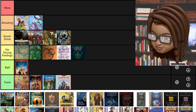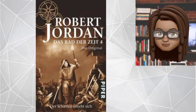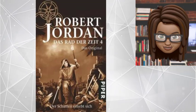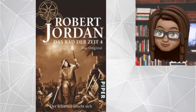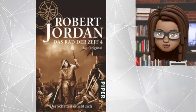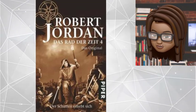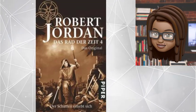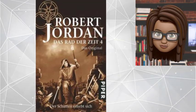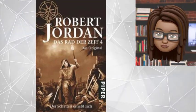So, okay, I think we have one more German one here. My problem with this one, quite honestly, is that my copy of this image, and this is the best version that I can find, is this bad. I can't really tell what this is supposed to be. And I might even have the wrong book, because I think this just says The Wheel of Time, the original, and it's 4. German books were typically divided in half, so that would make it the second half of The Great Hunt. But I don't know what scene this is supposed to be, if it's from The Great Hunt. I can't figure it out. It's a guy with a torch going through a broken wall. I'm pretty sure this is standard fantasy art, like a stock image, but I'm honestly not sure. And maybe if I had a better resolution, I could see it.